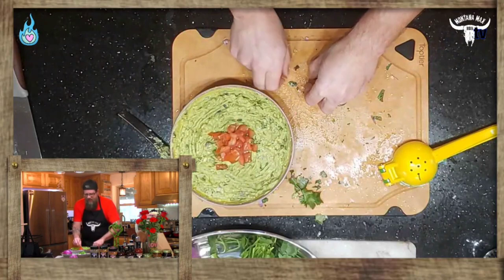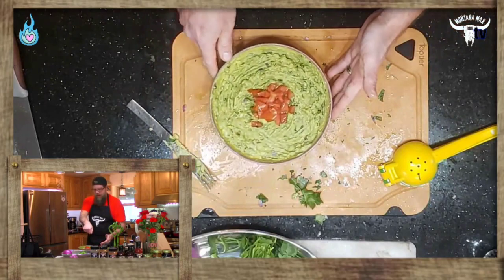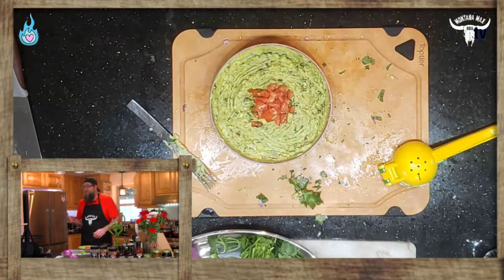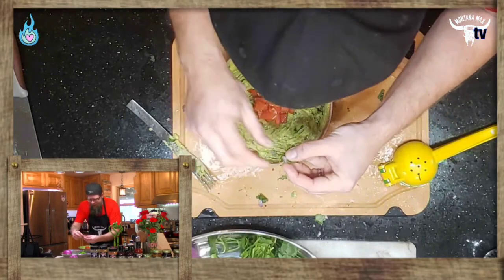You know, it's so smooth and creamy here. I'm seeing a little bit of my fork lines in there. I feel like I could do a guacamole Japanese sand garden with it. Don't play with your food. We always talk about playing with your food. Not my food. Not your food.